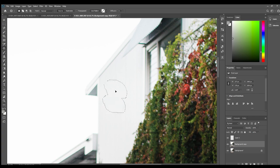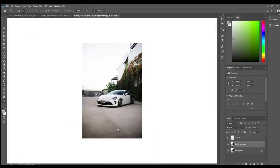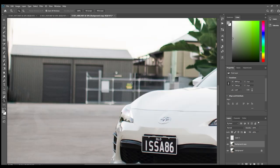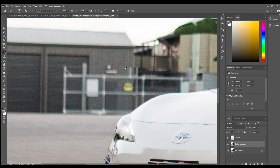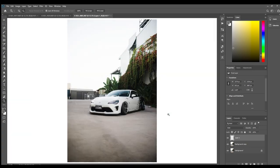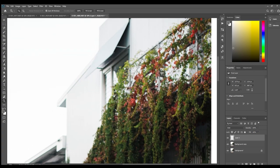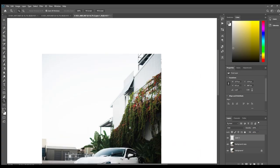Then you could just leave it at that, but I'm going to get rid of a bit more just because I can. Have a look at the image to see if anything kind of distracts you. I really like this bit of yellow back here — it stands out a little bit. I don't usually go into this much detail, but back to the color layer, I'm just going to get rid of the color on it. You could get rid of all of it, but I'm not too worried. Just to show you guys what you should do and what you could do.